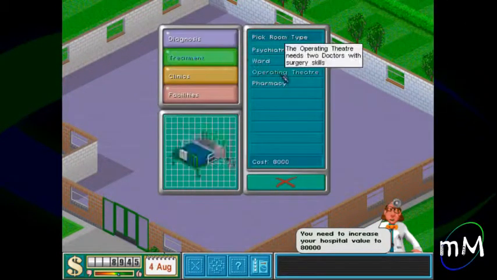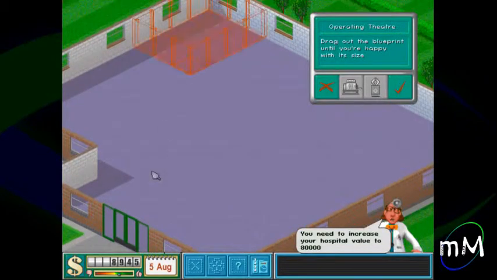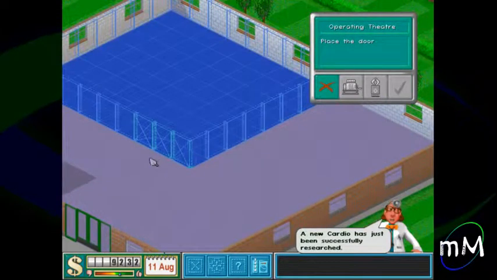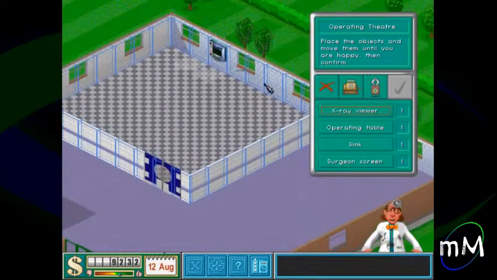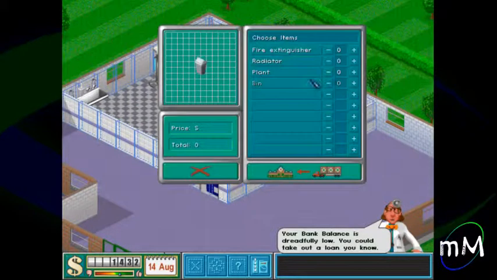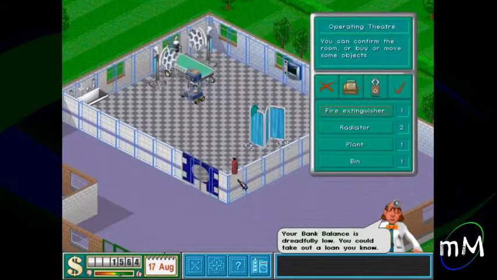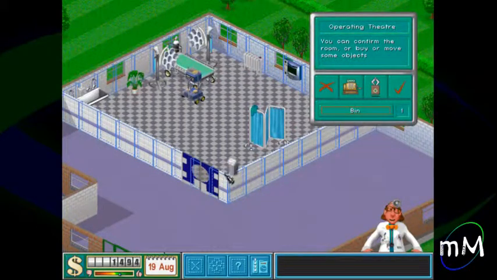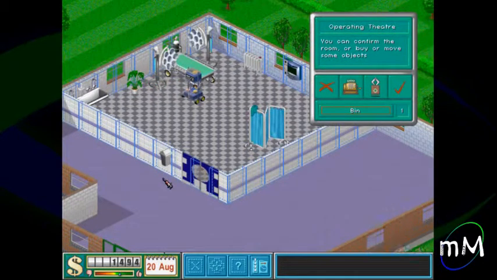And what I'm going to do, I'm going to actually build the operating theatre. How big should I build it? That should do quite nicely, I think. You got the X-ray viewer there, big operating table, the all-important hygiene sink and the surgical screen. Fire extinguisher, couple of radiators. Would you really want a plant in an operating theatre? I'm not sure about that myself personally, but you never know. Put that there. Plant there. Bin there.